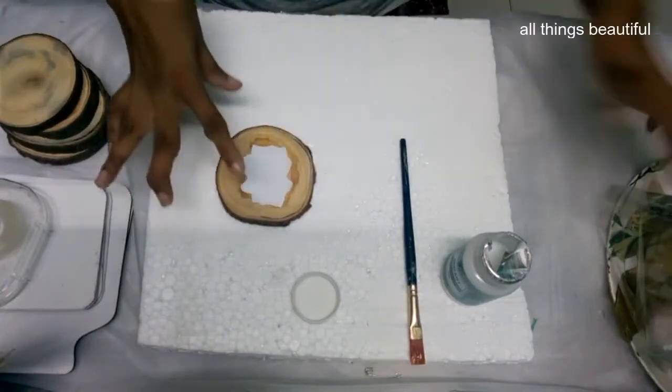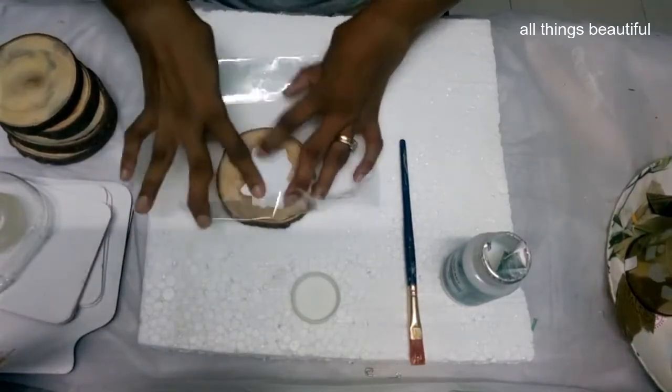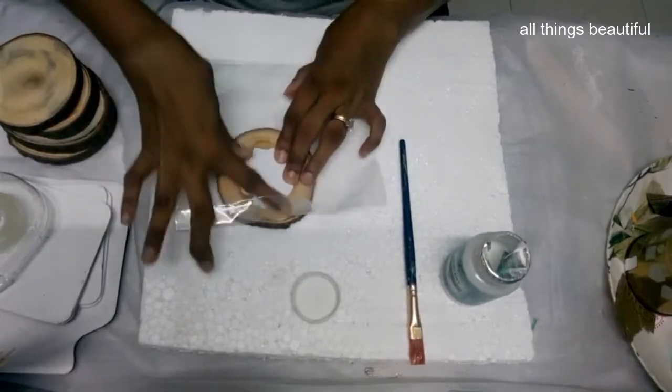So I just paste it. Make sure there are no bubbles or any creases. Just gently press it down to the surface.